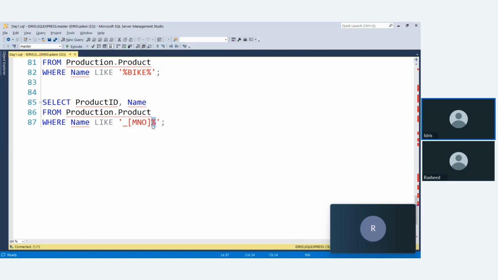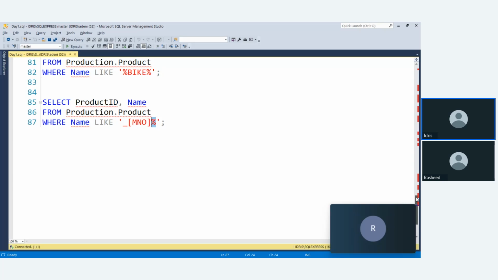Okay, so it uses the percentage wildcard, and we use the range character as well to check for any letter, either M, N, or O. Using the underscore character, we said it must start with a single character, any single character, be it number, letter, or any special character like symbols, and must be followed by any of the letters in the square brackets, and must be followed by any other letters.